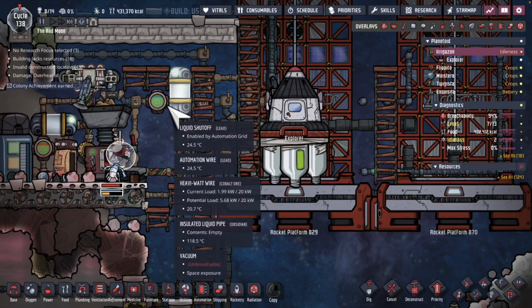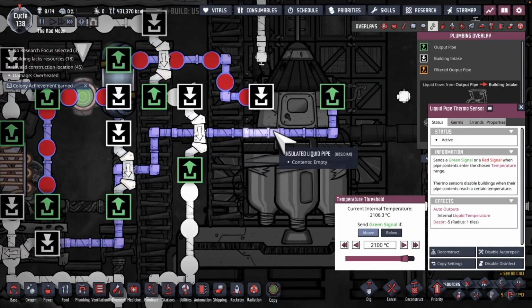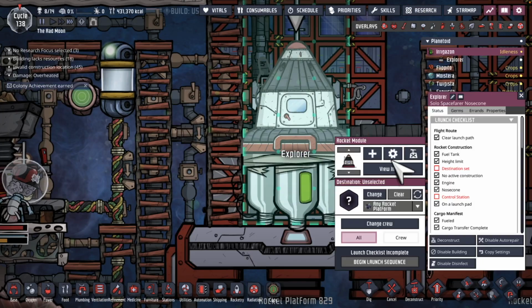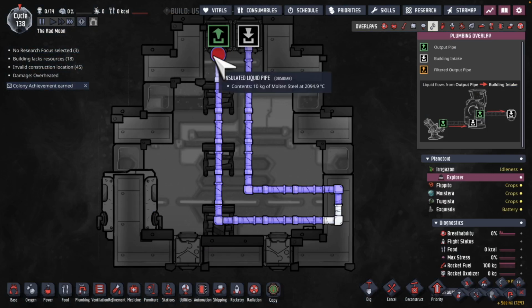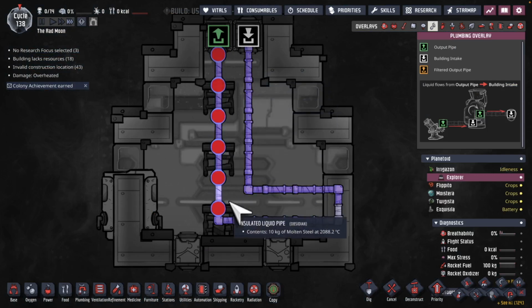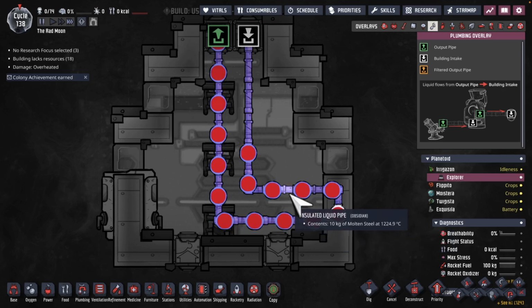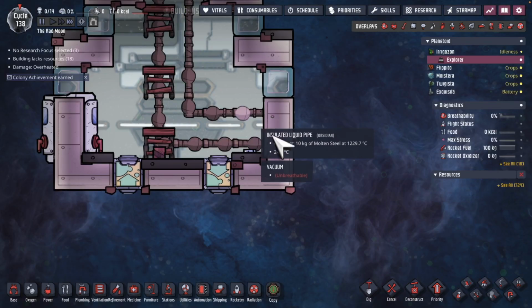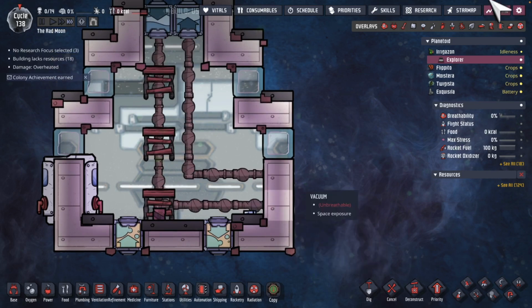We are just at the moment that the liquid molten steel is warm enough to go into the rocket. Very exciting time. Just make sure that this all goes correctly. So the idea is it arrives hot enough so that it's going to transfer heat right here and cool down significantly. So it's 2,000 something, 1,200. If this wasn't hot enough, this would actually solidify in the pipes.